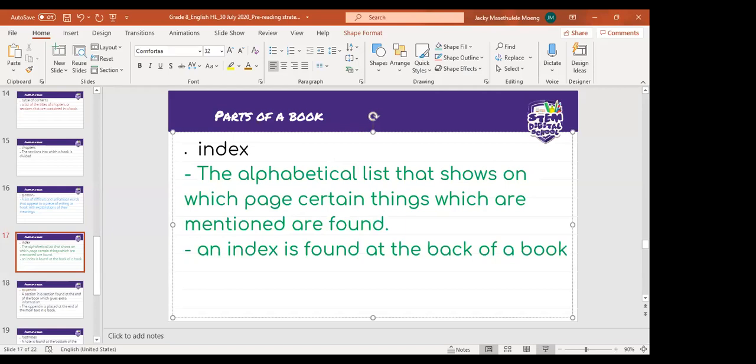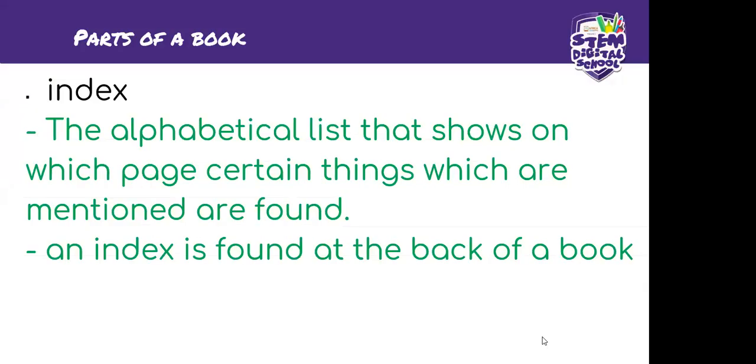So if I want to know which pages in the book talk about adjectives, then I will go to the back of the book and I will find the index, and then I would look for adjective. Okay, so here I found the adjectives. So pages which deal with adjectives is page 42 and page 43. So here I can go to page 42 and 43 and find out where adjectives are dealt with.